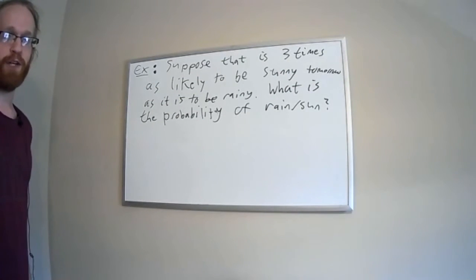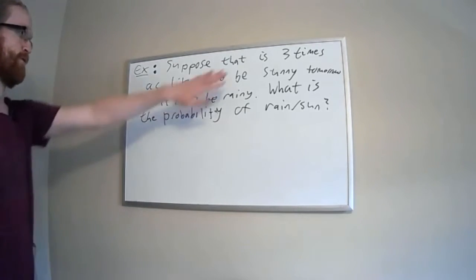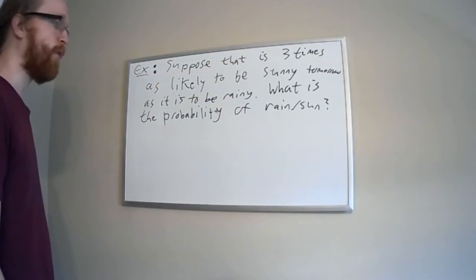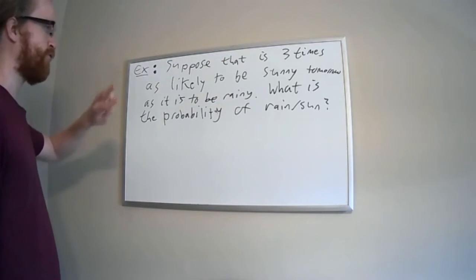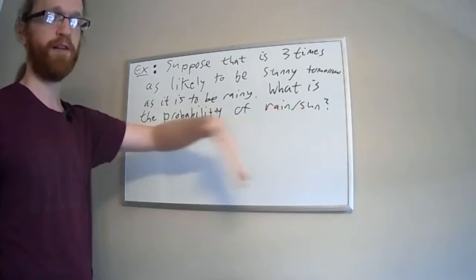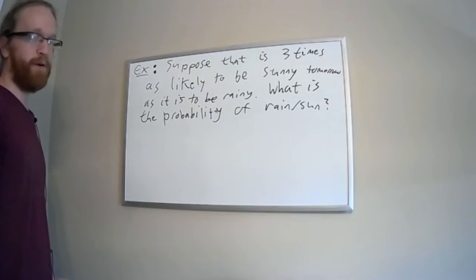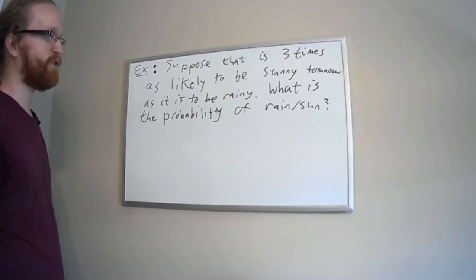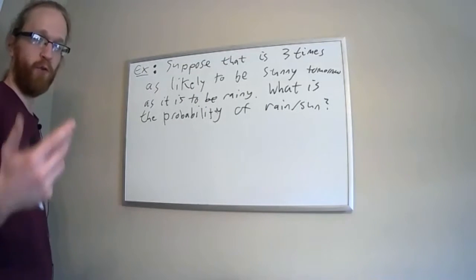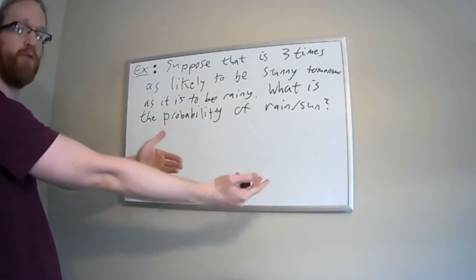I'm going to have to set up an equation and solve it to find each probability, because I don't really have anything to go off of other than this fact here. So what do we do? Well, we got to remember what I just said. There are only 2 possible outcomes in this scenario. It's either going to be rainy or sunny tomorrow. We're not allowing for any other weather phenomena. So it'll either be rainy or sunny tomorrow. Those are my only possible outcomes. So when I take the probability of each one, they have to add up to 1. That gives me an equation that now I can exploit. I'm going to have some equation that sets the sum of my 2 probabilities equal to 1.